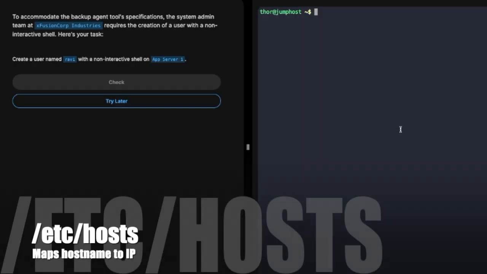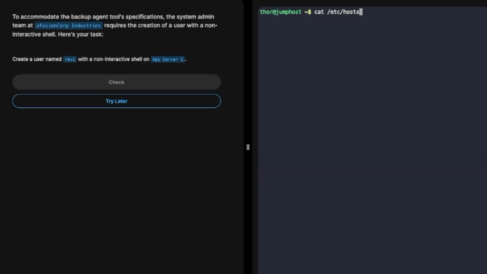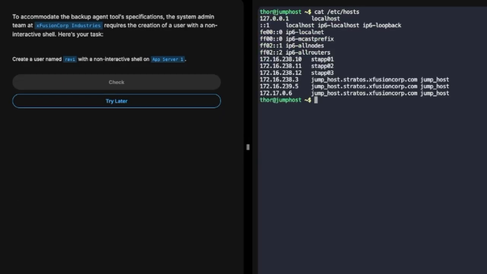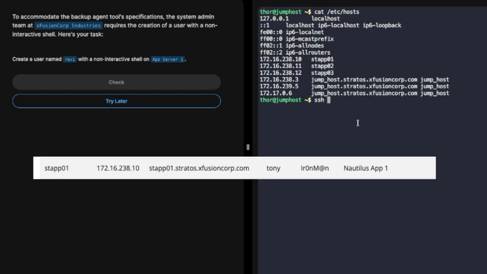First, let's check the hosts file in Linux. The hosts file in Linux is a small local address book that tells your computer which IP address belongs to which host name before it even asks the domain name service, or DNS for short. So it's just like a phone book directory. Similarly, DNS is kind of a domain name directory. The path of the hosts file is /etc/hosts.